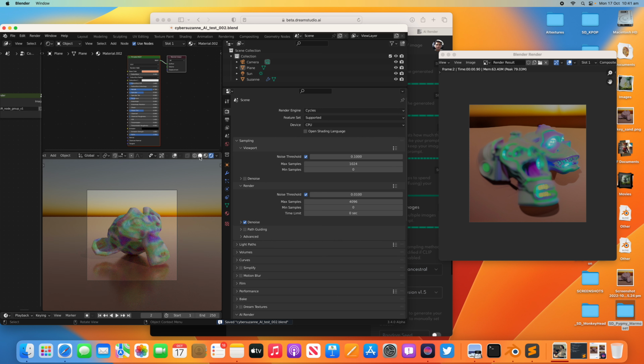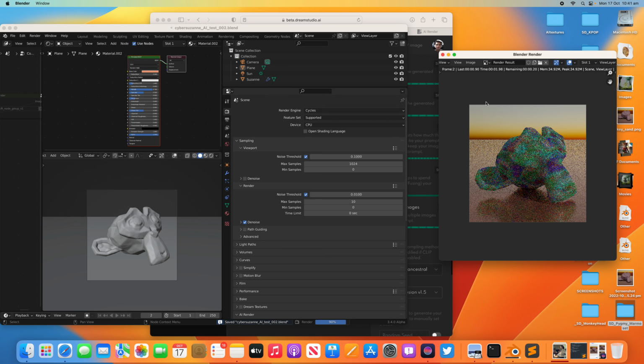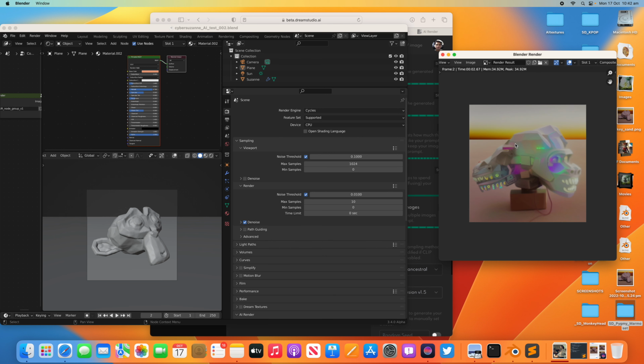You will see. Maybe I'll render it with a simple 10 samples render. 10 samples, very noisy. I'm just going to send it to AI anyway, because the AI tool actually loves the noise, and it's going to try to make sense of the design based on that noise. Okay, we get some kind of interesting sculpture here.